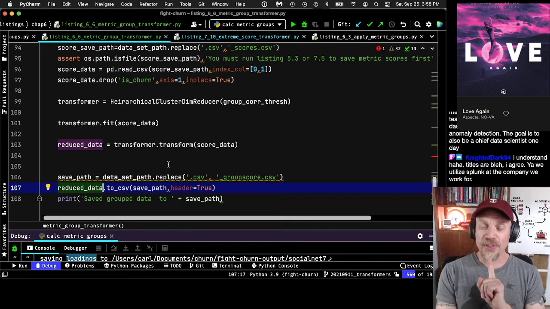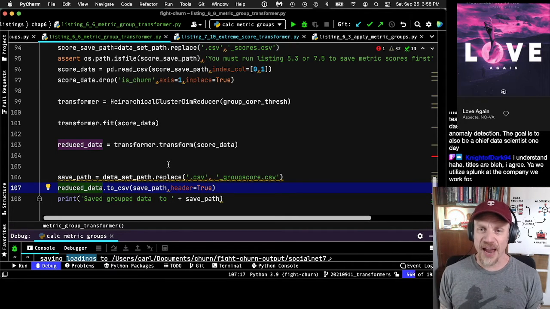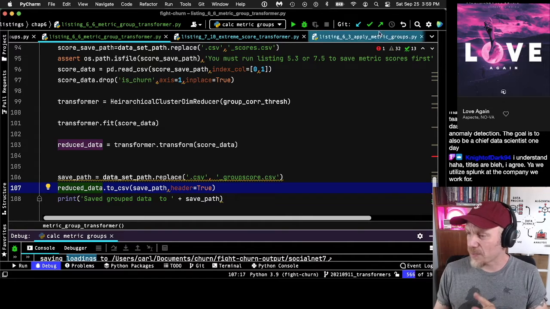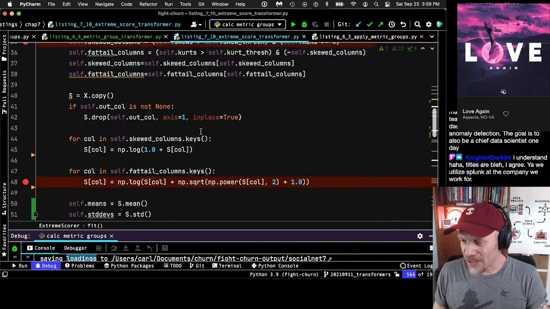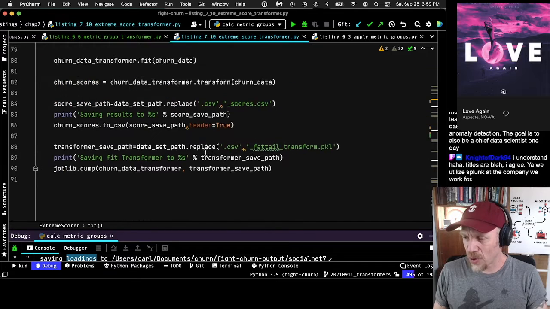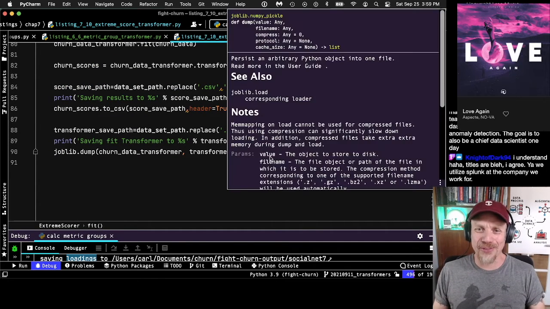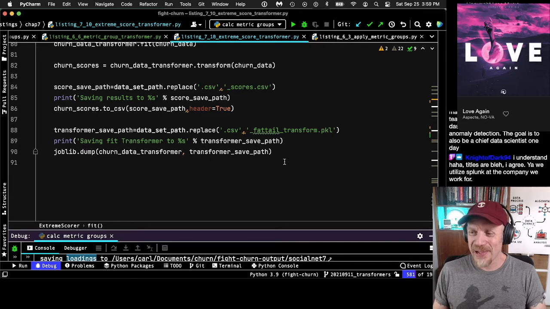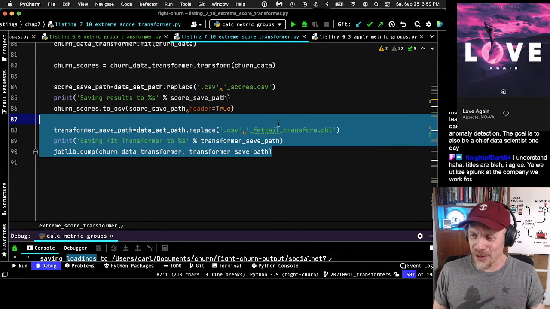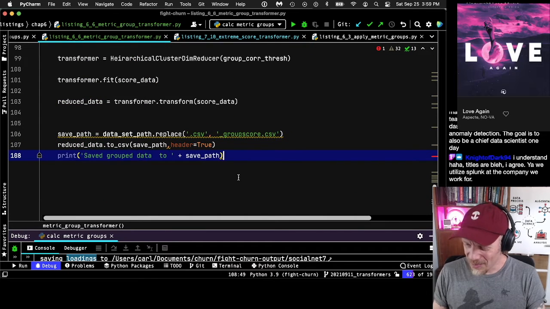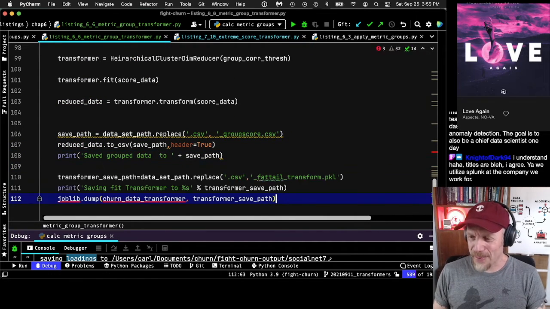And now the one other thing I do need to do here is actually save my transformer, because that's the key thing about this approach: once you save the transformer, it has the knowledge embedded in it to use it again. So I can also copy the code I used from the previous transformer that we looked at earlier. Sorry if whipping through all this code is making you dizzy, but I swear, we did go through this listing earlier in the stream, so I don't want to redo it again. Like I said, any good programmer, we copy paste a lot.